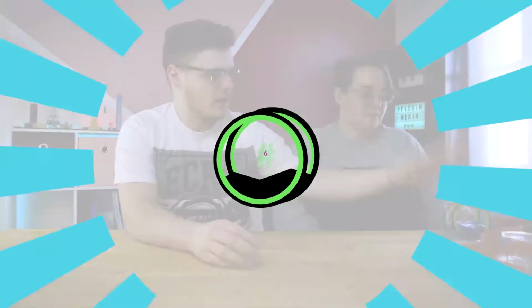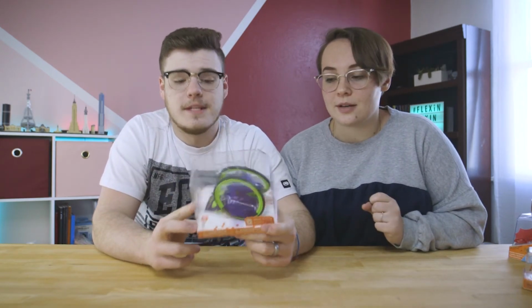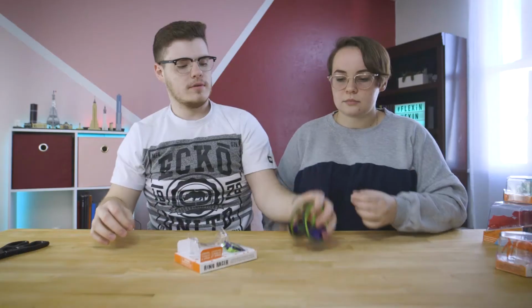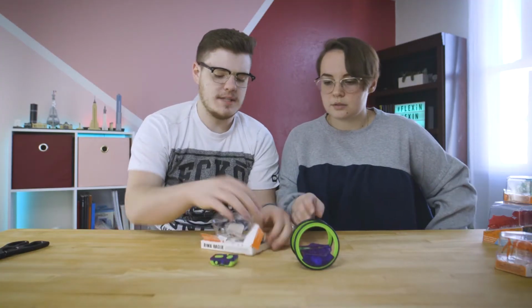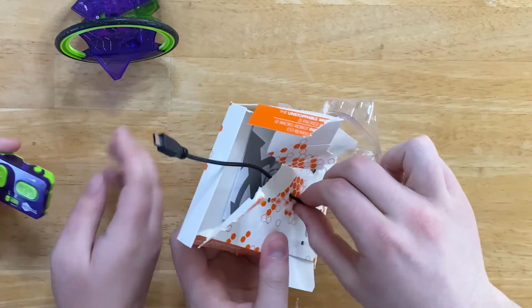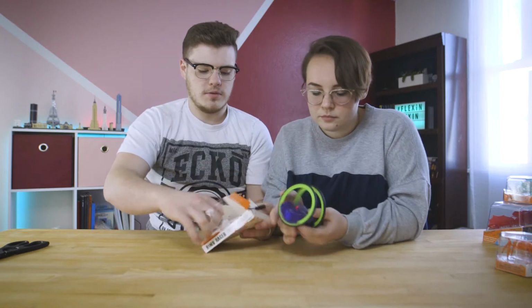Let's amp it up a little bit. Let's go ahead and get some remotes back in the game. Truth be told, this is probably the one I'm looking forward to the most. This looks really fun. The unstoppable micro robot that is packed with speedy stunts. He's cool. This is easily the only Hexbug that charges with a cable versus just Hexbug batteries, which I appreciate because nobody wants to replace the battery on a little remote control racer.